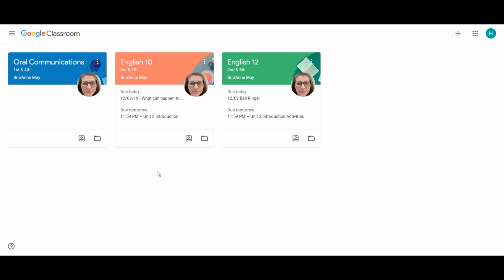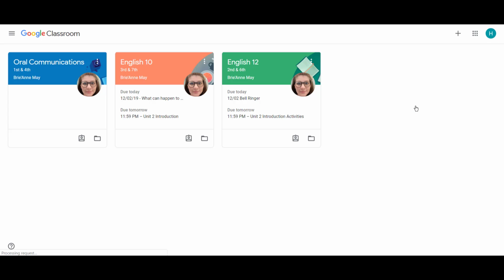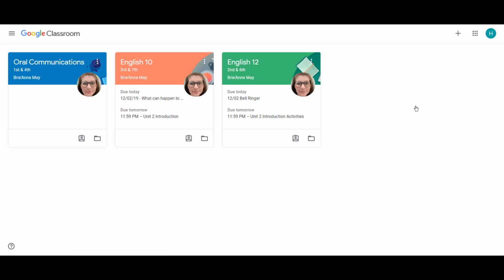And we're going to start from Google Classroom. It's the best place to start. When I go to my Google Classroom, I click the waffle, we call this the waffle, and then I click on Classroom to get there. You can also type in classroom.google.com. I know a lot of you just Google search Google Classroom and use that link. That's fine. However you need to get there, get there.